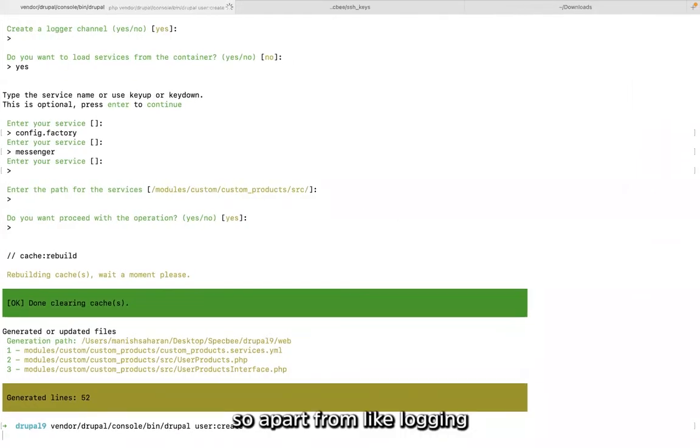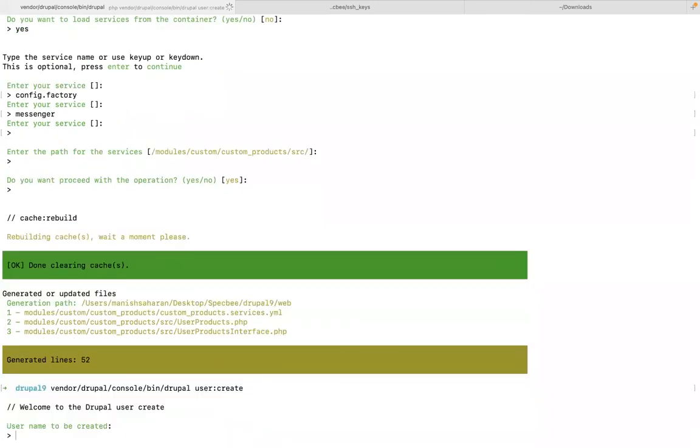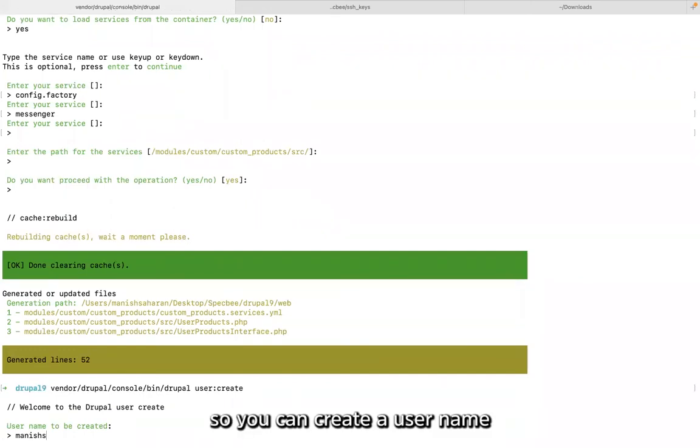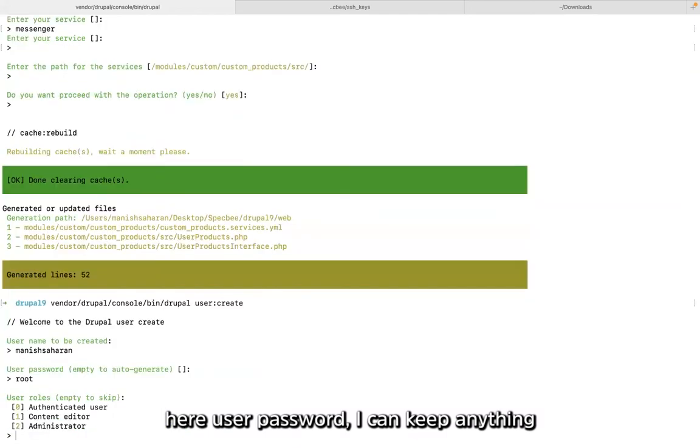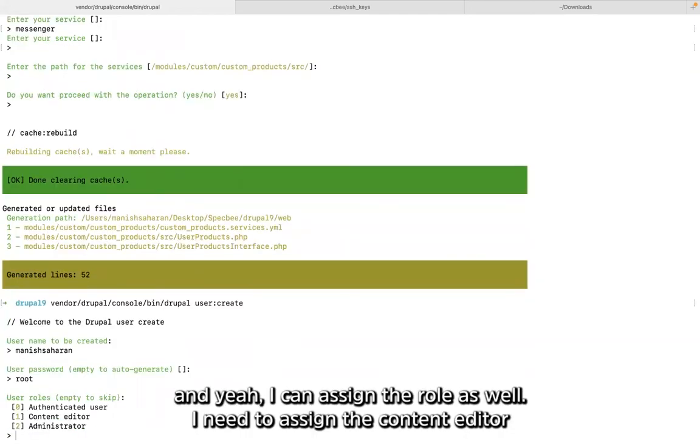So apart from logging into the website and going to the admin panel and all, you can create a username. For example, I need to create here my name, user password. I can keep anything, and I can assign the role as well.